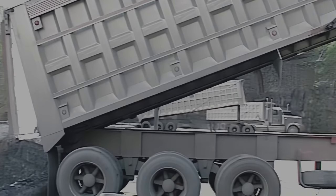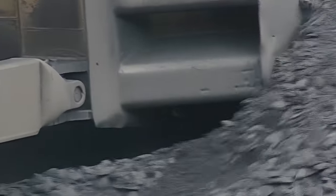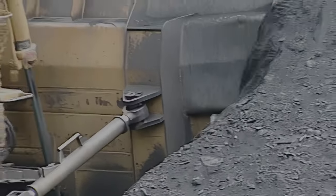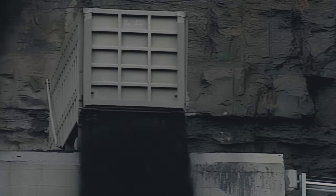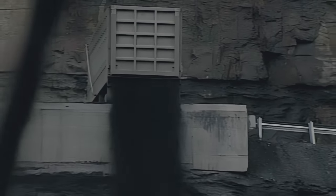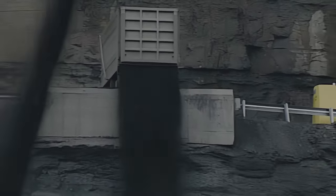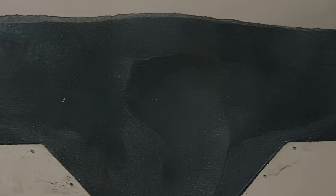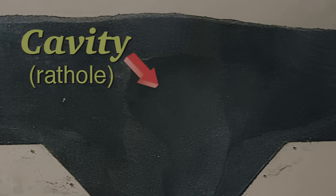I'd clean as much as I could away from the wall, and then I'd go back at digging at the number four feeder, trying to open it up. Really there was more coal coming in than I could get rid of in one feeder, so it piled up on me pretty good. I started cutting the pile away from the wall again towards the number three feeder because it was getting in my way. I was digging out the number four, and the number four feeder had rat-holed out.